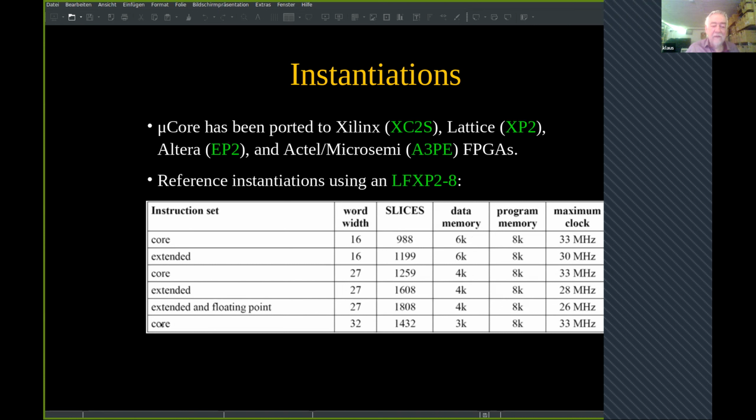And if we only have the core instruction set with 32-bit, then we consume 1400 slices. And the data memory goes down to 3K. But as you can see, you can set it to any data word width that is dictated by the application. And if you look at the human senses and what the maximum resolution of the human senses are, then you are fine with 24 bits.